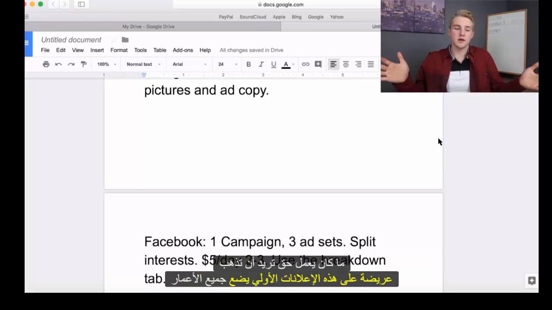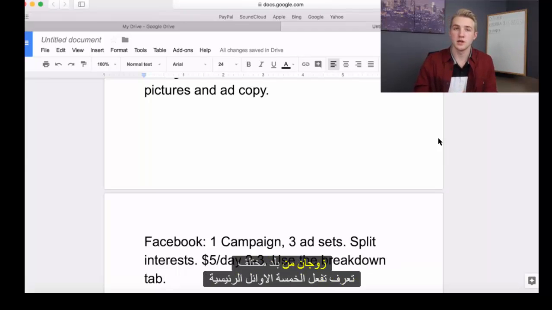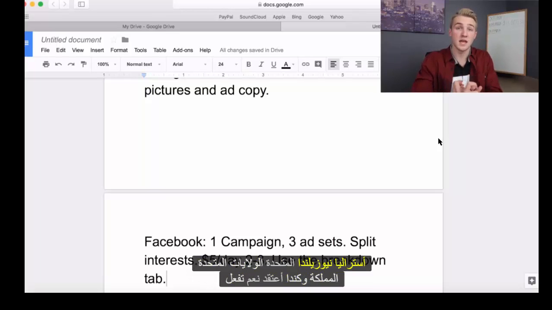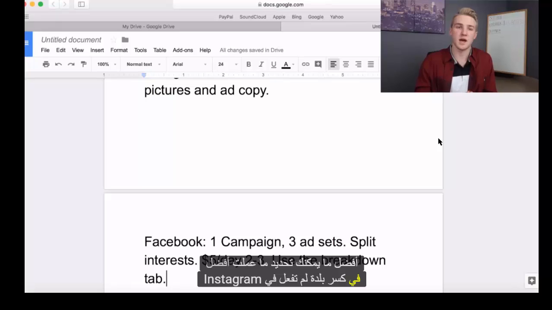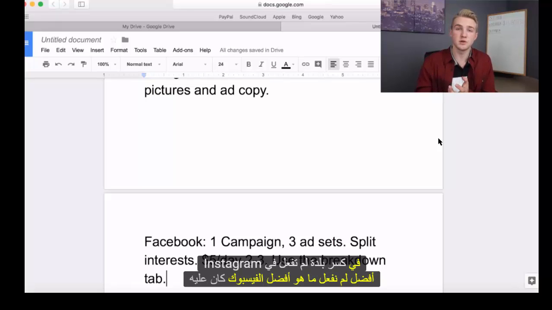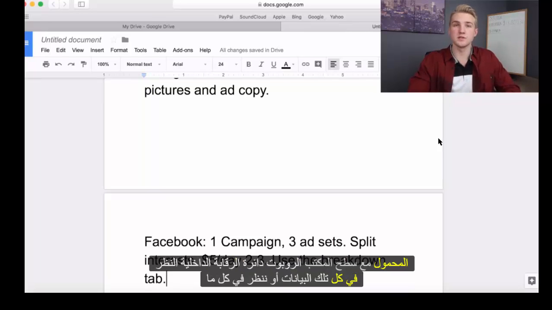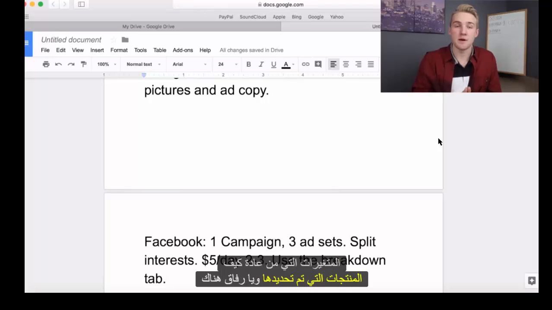You want to go broad on these initial ad sets. All ages. If it applies, do both genders. Do a couple of different countries. Do the top 5 main English-speaking countries, which is New Zealand, Australia, United States, United Kingdom, and Canada, I believe. Do those and just see what works best. You can identify what worked best in the breakdown tab. Did Instagram do better? Did Facebook do better? Was it mobile? Was it desktop? Android? iOS? Look at all that data, all those different variables. That's typically how I'm identifying products.